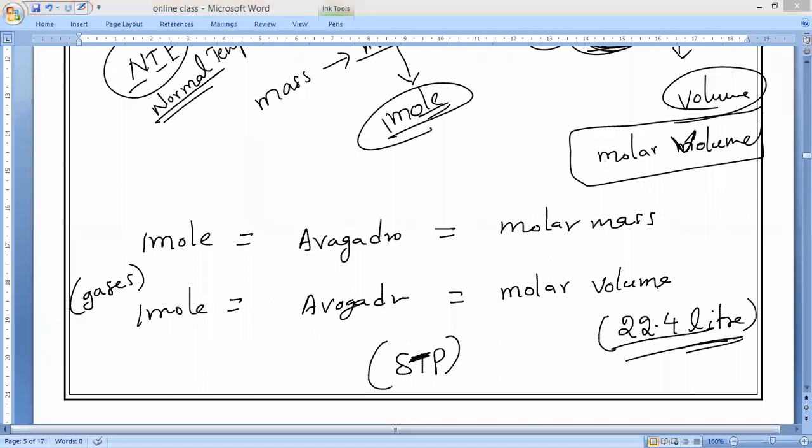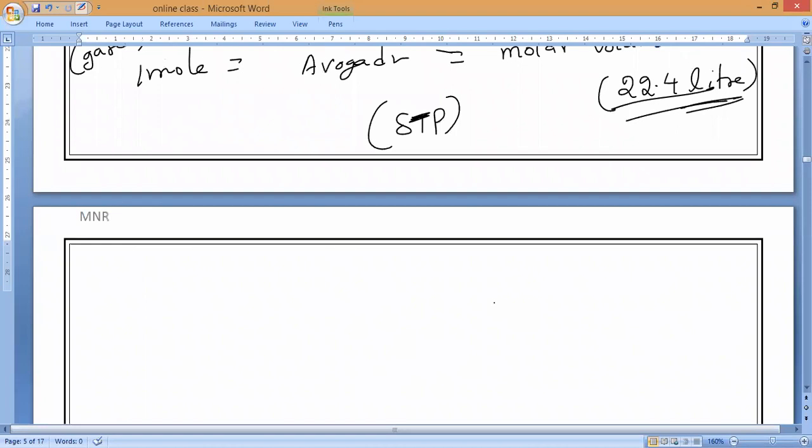Adarshan, Rohit, Tamil Selvan, any doubt, anyone, ask me, this is the most important one. So kindly all of you should learn. If you have a doubt, you can ask me. So 1 mole of any gas will occupy only 22.4 liters at standard temperature and pressure. That is what we say, STP. So kindly all of you please remember.